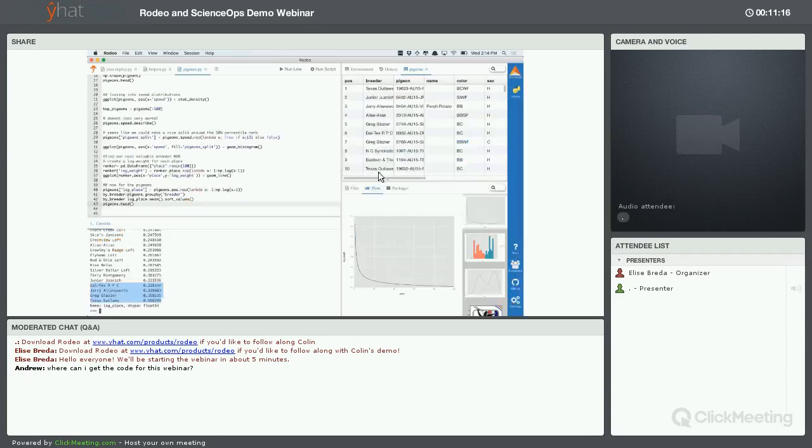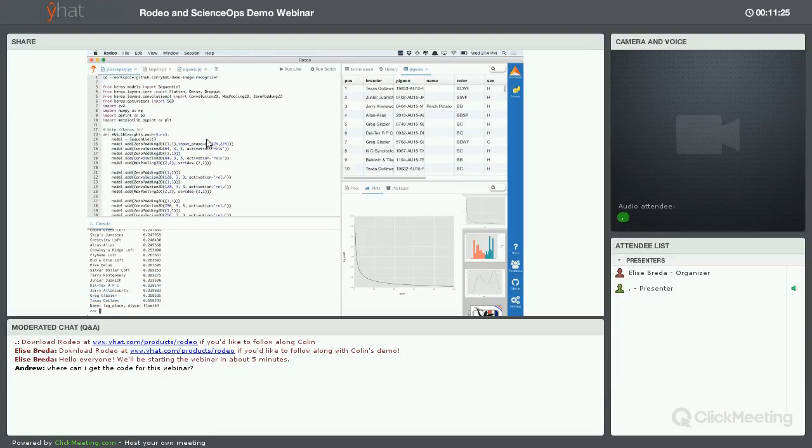Okay, so for our image recognition model, I'm going to jump back into Rodeo to do the analytical part of my model. You can see that the code I'm using for the model comes from an academic paper that was published fairly recently about how to detect different objects within images. It's based off of a large open source data set, and you can find all of the code, links, references and bibliography on our GitHub account.